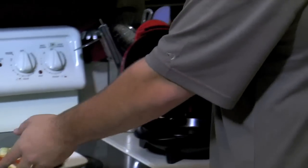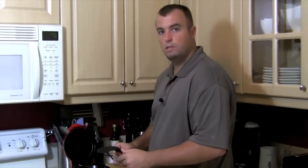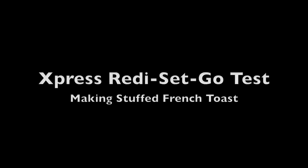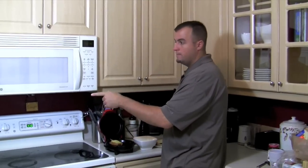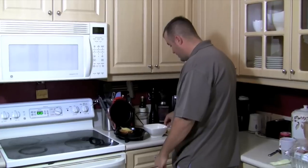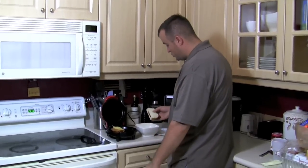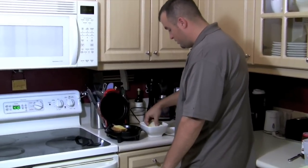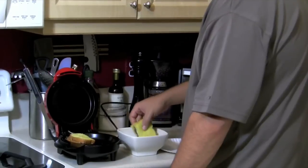And in the meantime, we're gonna use the Xpress Redi Set Go to cook some stuffed French toast. Okay, so here's our stuffed French toast. Again, this just comes out of the recipe guide that's included with the Xpress Redi Set Go. Just two eggs here, two pieces of bread. In the bread is some cream cheese as well as some strawberry jam.